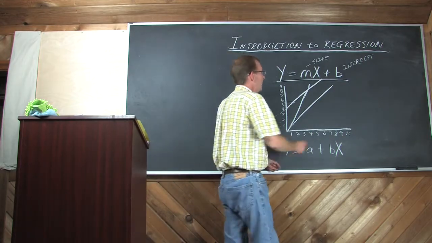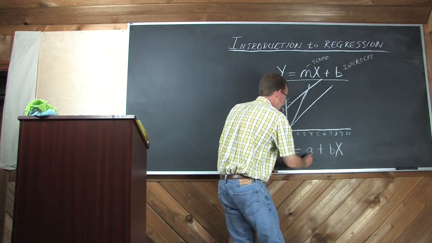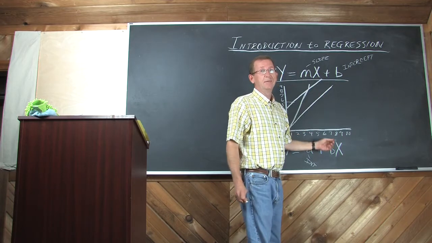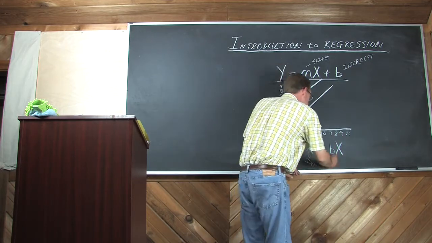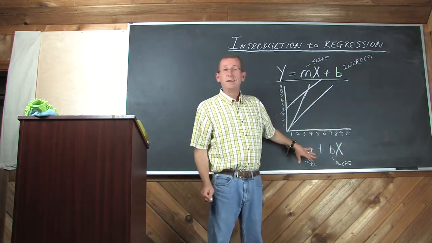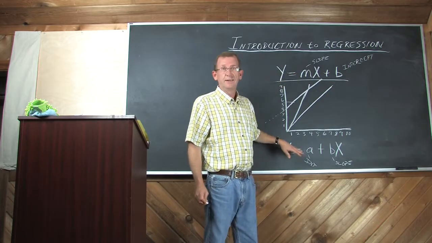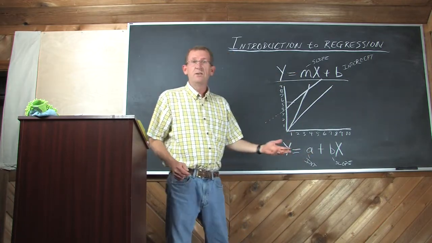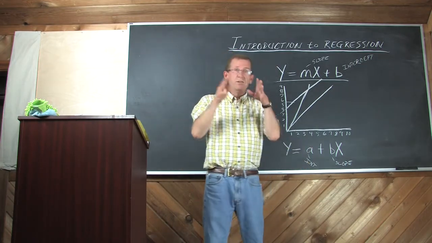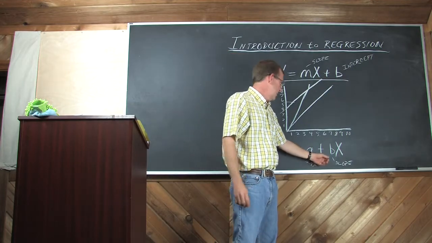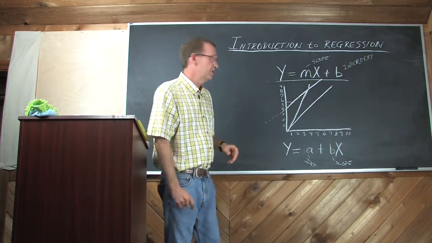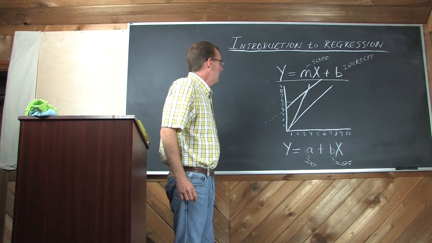I insist. All I've done is taken B and renamed it A. So A is the intercept. And I've taken M and renamed it B. So B is the slope. There's nothing here except an arithmetic translation and a change in notation. It is customary to denote the intercept of a regression line when you're doing statistical analysis with an A and the slope, what we'll call henceforth the regression coefficient associated with X, to denote it as B.